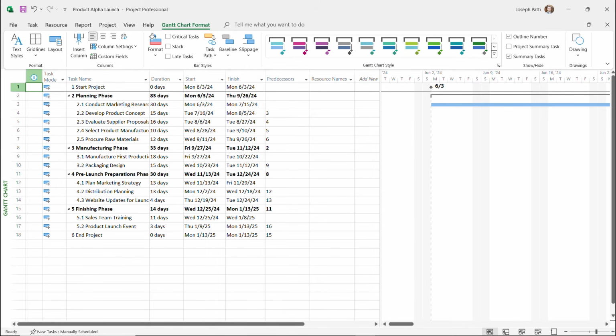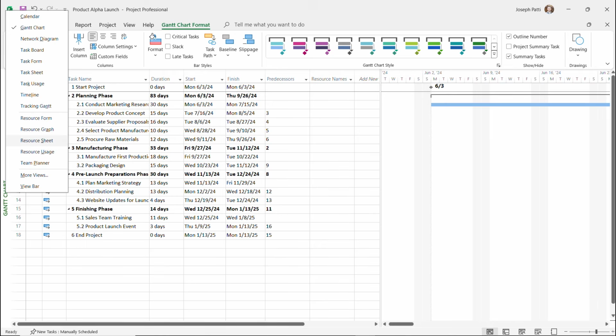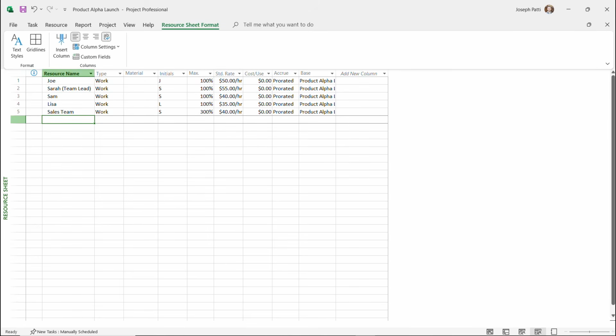Maybe a website developer and maybe a design agent. So I'm going to add in 2 more resources here. Let's do a designer, we'll say. And we'll say that designer is at a flat rate. Let's do a flat rate for this one. Every time the designer works 8 hours, that designer is going to get a flat rate. So let's say $300. And there we go.